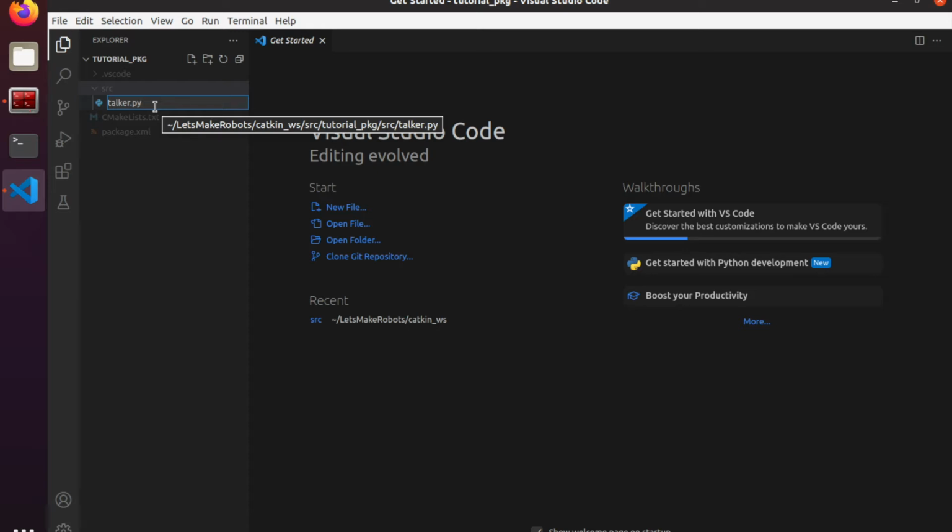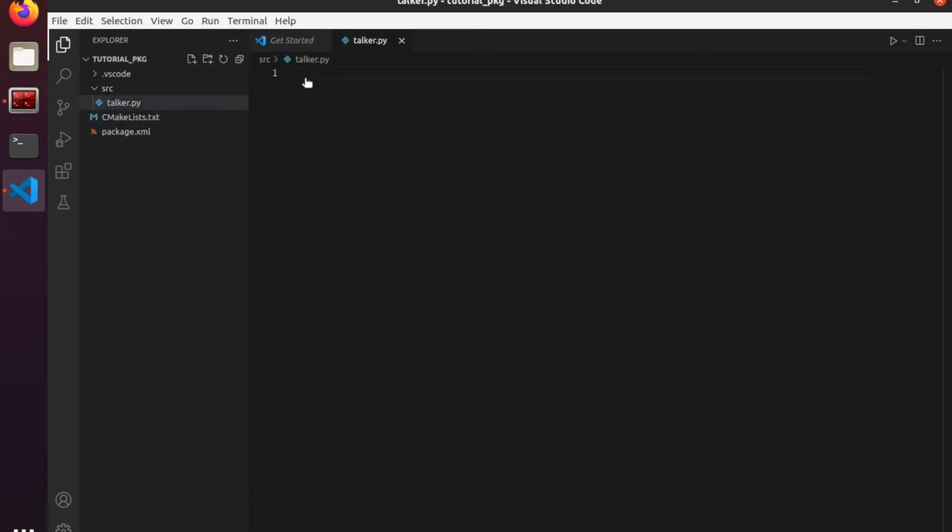So we will create that particular code. The first line would be a shebang command. By shebang command I mean this thing.